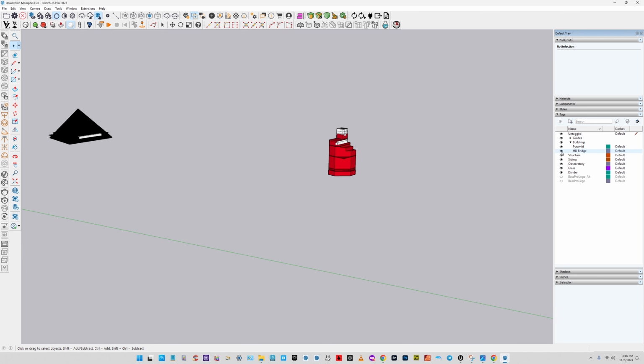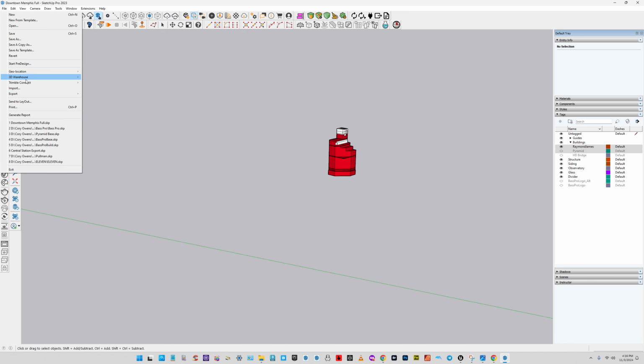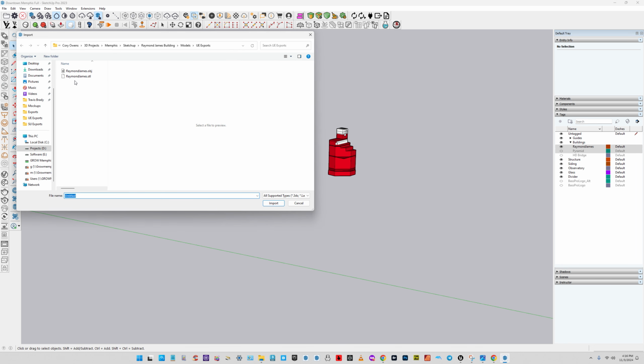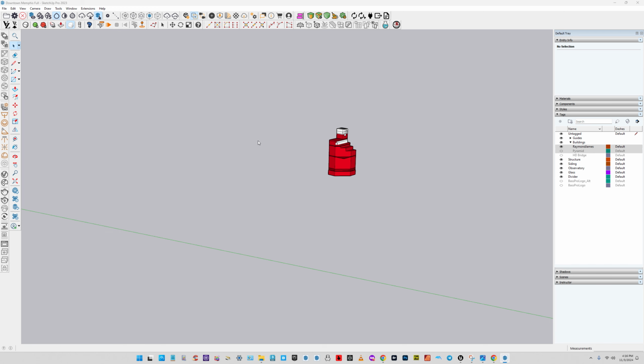So now I can turn off the bridge and the pyramid. Let's go back and create our Raymond James folder, or tag. Let's save this, and let's see how we can import, file import, our object, or our OBJ.